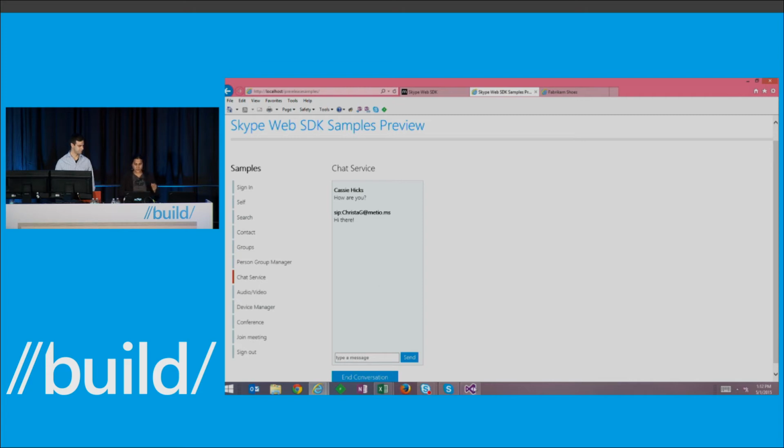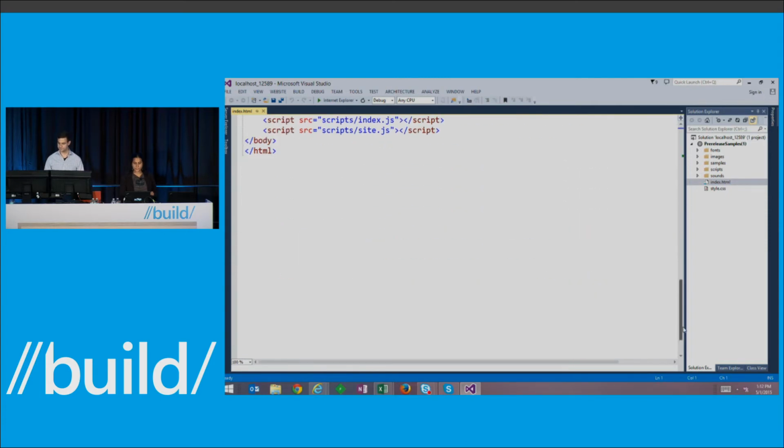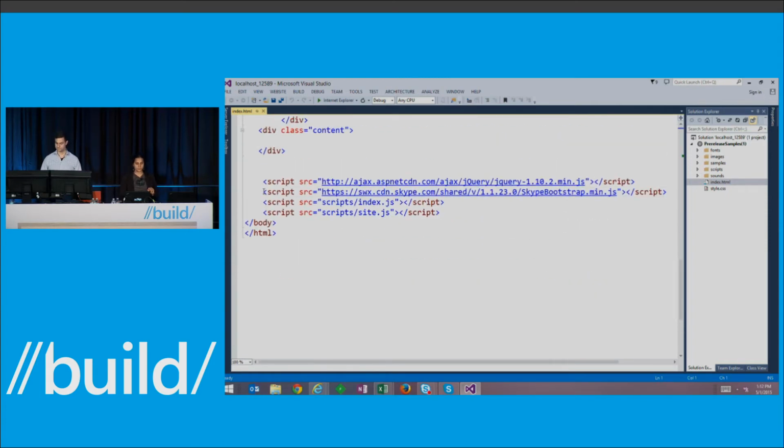Let's take a slight change and look at how the code is actually powered over here. I mentioned a few key concepts. The first one I want to make sure I highlight is that the bootstrapper is hosted for you. It will download the Web SDK at runtime as soon as you refer to it and instantiate it the right way, using the particular API key that we've exposed for the Build conference.